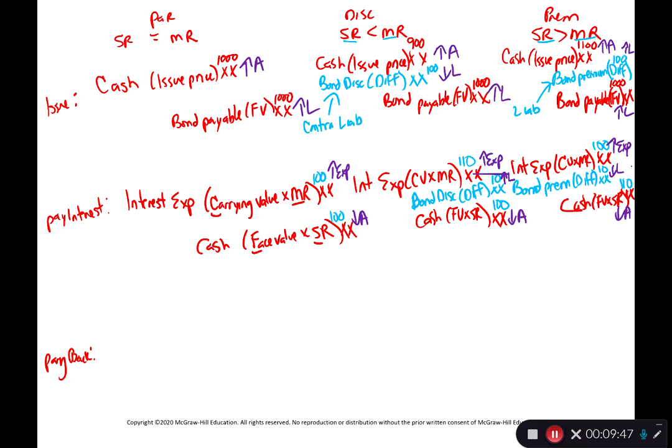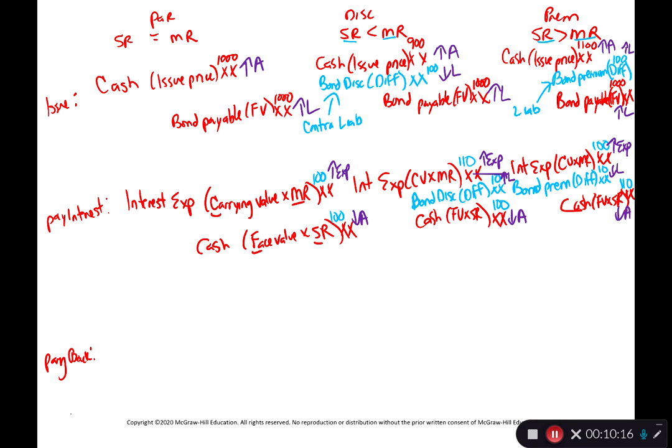At this point, I know this is overwhelming, but remember, this is the one-stop shop for everything I'm going to teach you for the remainder of the chapter. So you're just going to refer to this throughout the rest of the lecture, and then you're going to be able to see how it all pans out. So you're going to be able to see as we go through an example of par that all the entries I've laid out on this slide work. Same with discounts and same with premium.